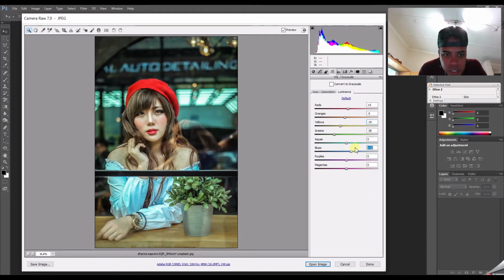The blues, you can see what the blues actually do. If I bring it up, it's going to look more white, and that's not what I want, so I want to bring out the detail of it. I'll decrease the blues just a bit, so we have that over there. Okay. Now, bump over to saturation.